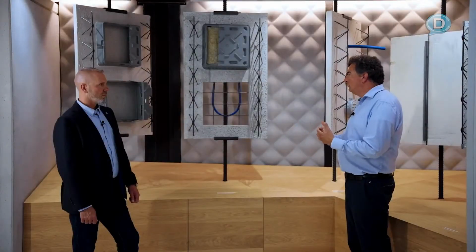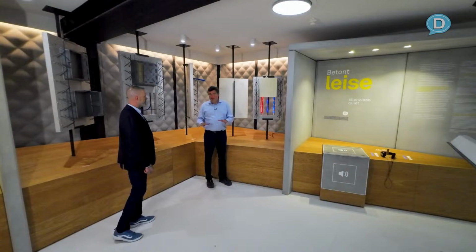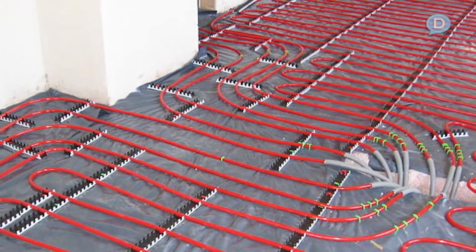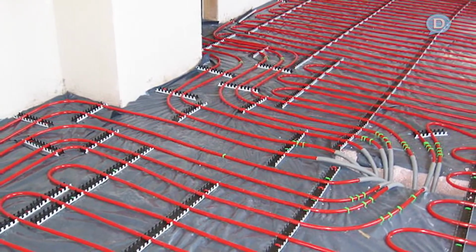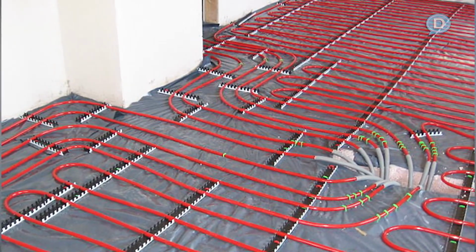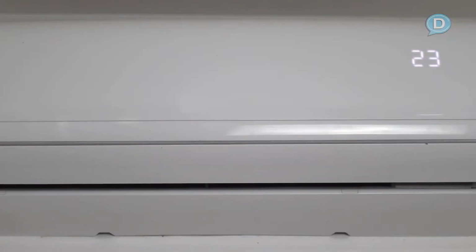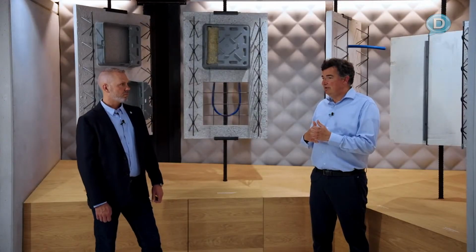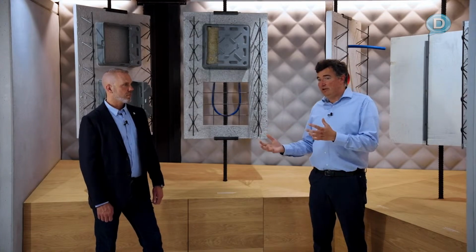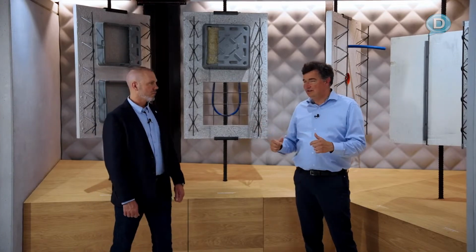Then we thought about what can be done and how we can move forward into the next part. The next part was the heating and cooling system. In Europe, generally, there is a lot of putting the heating and cooling into the floors. Traditionally on site, after everything is concreted, the technician comes and puts in wires, and then you put another cover on site. This was the traditional way of doing it. With this, you can very efficiently heat a room, but cooling is actually the future. Just as it develops currently, major cities, especially Vienna or Munich, now use more energy for cooling than for heating in the winter time.